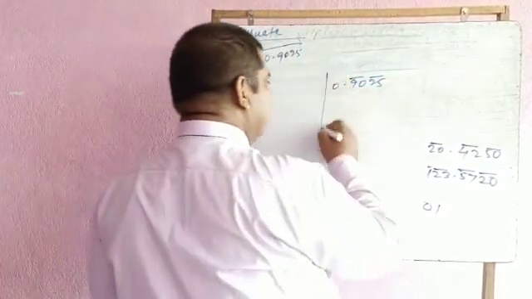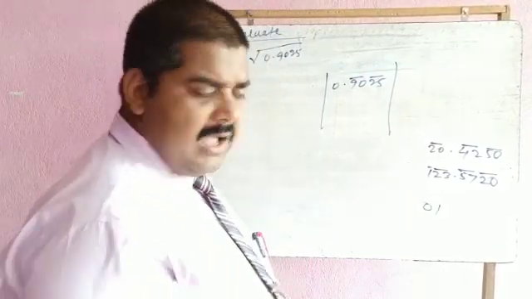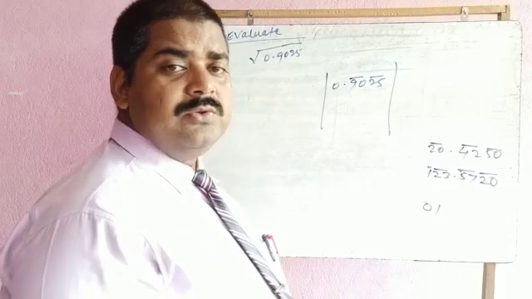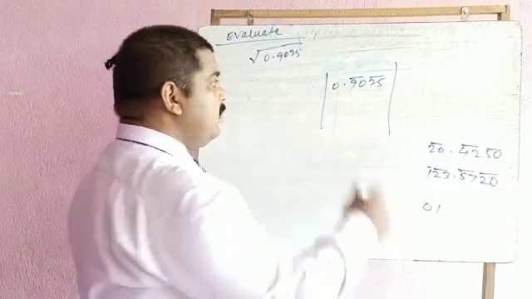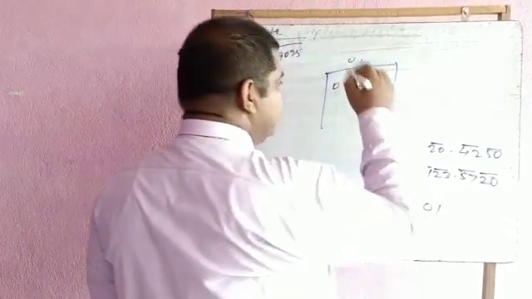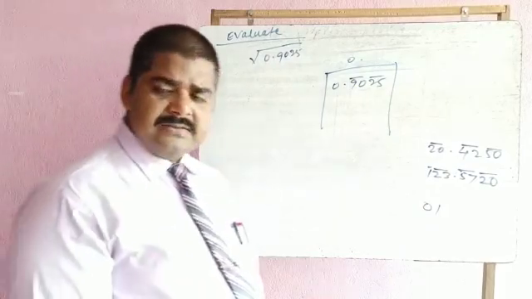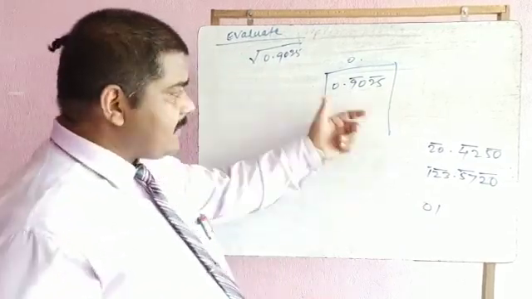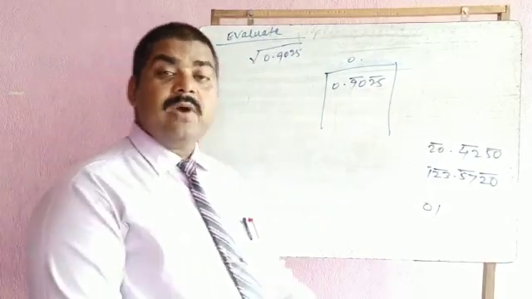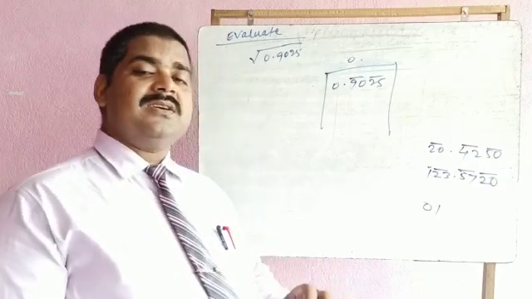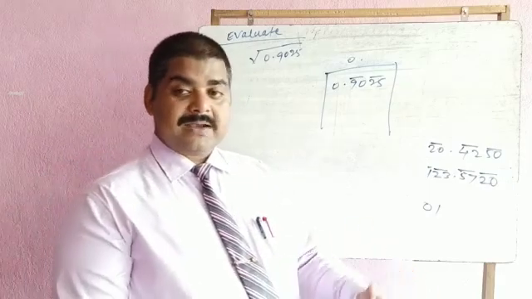After pairing, you can start your calculation, and you know very well how to use the division method to solve questions. Since it is 0., you have to start with 0 and the decimal. Decimal is also known as point, so you can give point or decimal. After that you have to select the number 90, and pick out the nearest perfect square.